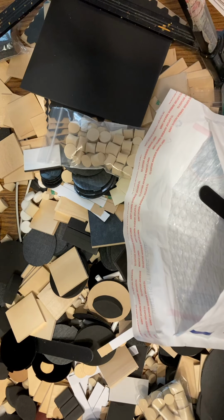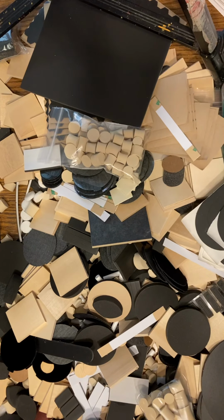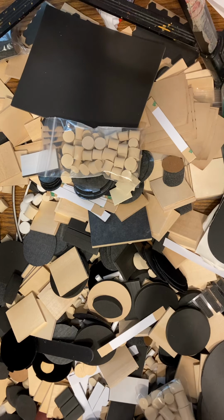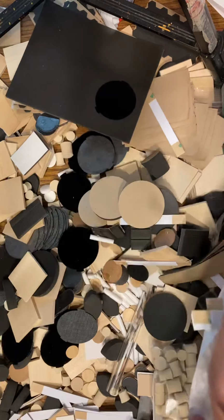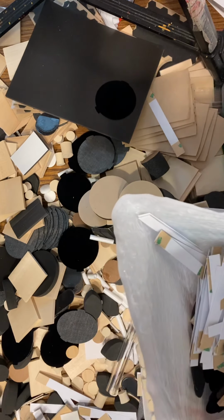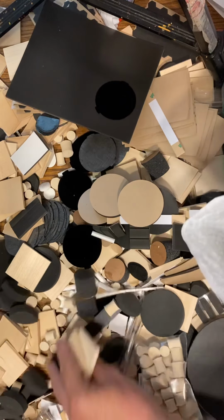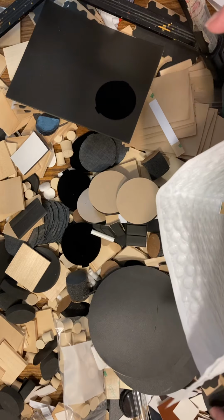Then I've got some double-sided sticky that I set aside because it was in a different spot in the box, so it was already separated. I'll grab a few double-sided stickies and put those in there until the bags are full. I'm going to set that aside and then grab another bag so that they all kind of have a little bit of a variety. But like I said, there's no telling exactly what each bag is going to have in it. It's just going to be whatever fills up the bag until they're all filled up. I think there might be enough here for 6 bags. We'll just have to see how many there is in the end.